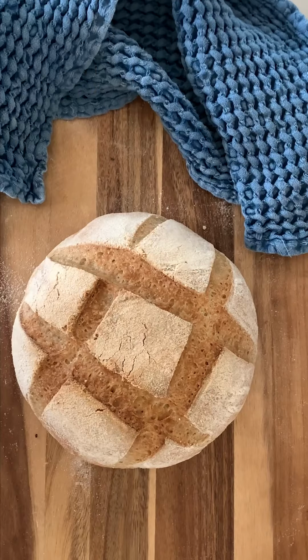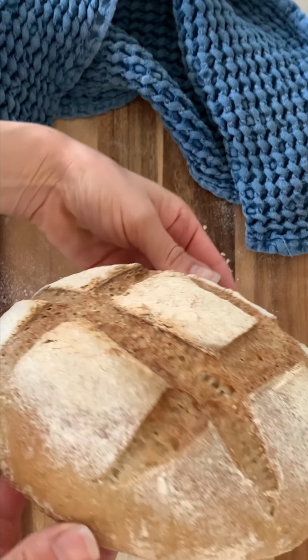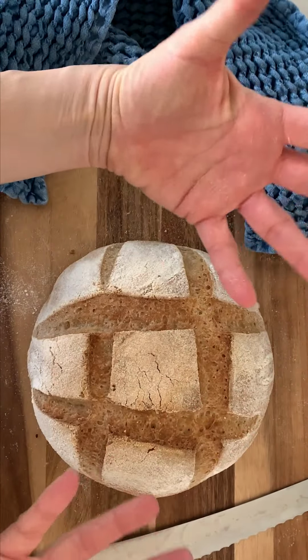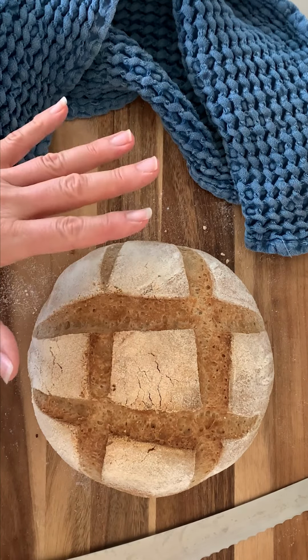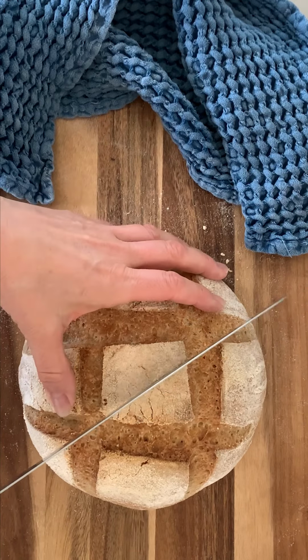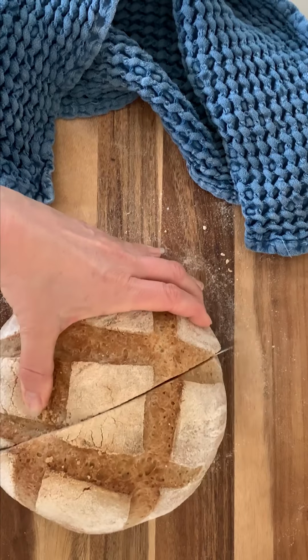Enjoy. I am seriously excited to cut into this loaf. And it does have quite a good ear, you can see. The way that I scored it, just kind of let it open up. So this isn't a fancy scoring. This was just to show you basics. So let's cut it open and see how it looks. Oh, it sounds just like a regular sourdough.